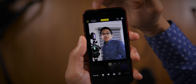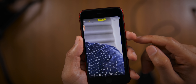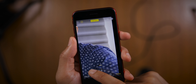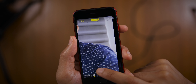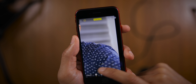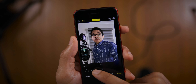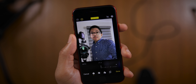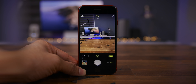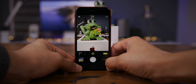You can also change the intensity of those portrait lighting effects, and change the aperture to dynamically alter the depth of field in post. Normally you'd do this with a standalone camera, but here it's done in software — simulating the bokeh you'd normally get on a fast lens with a narrow focal length. That's one of the major advantages of smartphone photography, thanks to the image signal processor on the A13. A tip: there's an app called Halide from the App Store that allows you to use portrait mode with inanimate objects and animals as well.